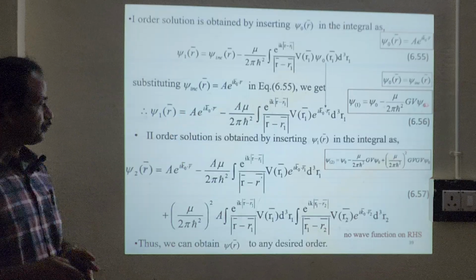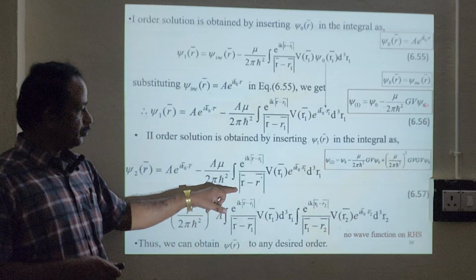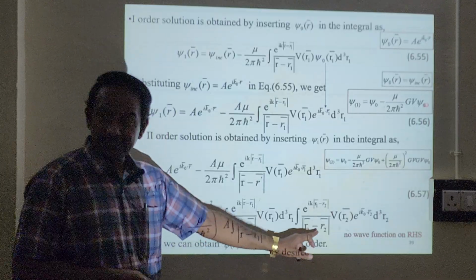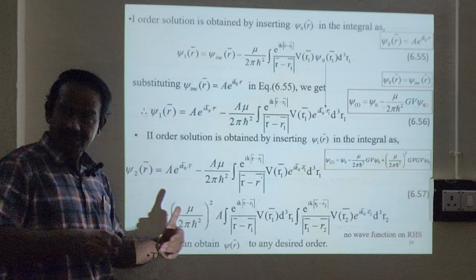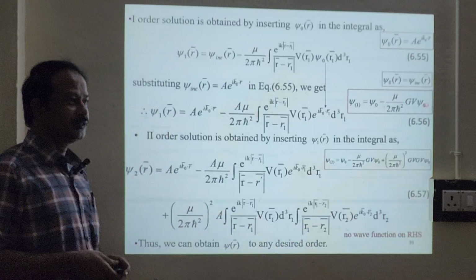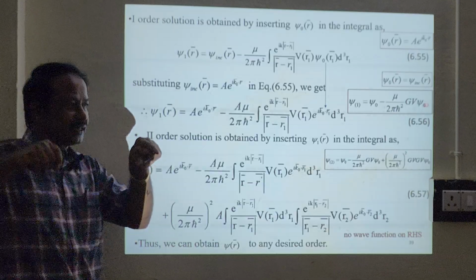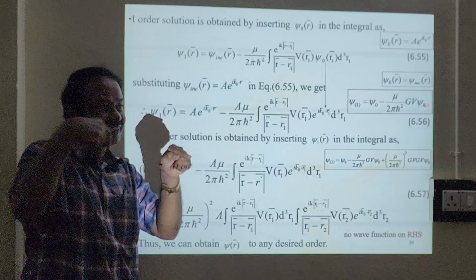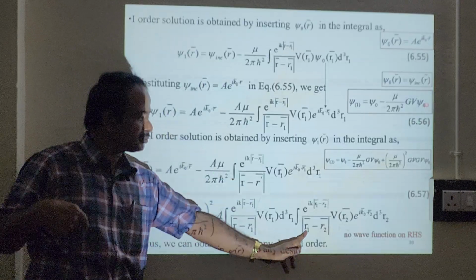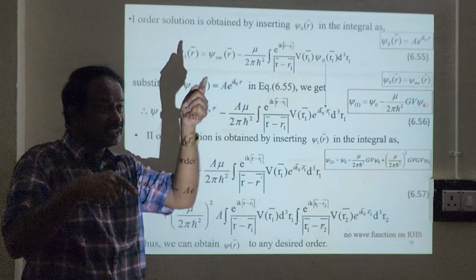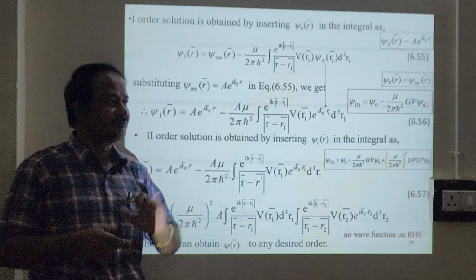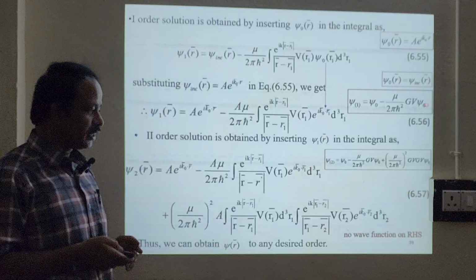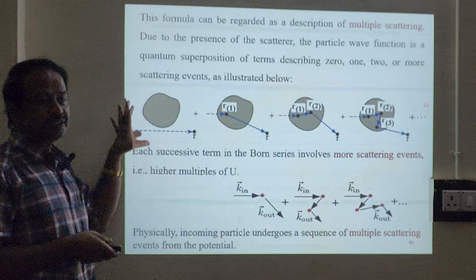Is it okay? You have to be careful with R minus R prime, R minus R1, R1 minus R2, and it goes on. So this is for the successive order. First one particle will hit a second particle, the second particle will hit a third particle. So we will have to take only these 2 dimensions, not this dimension. So that's why it is replaced by R1 minus R2. Next time will be R2 minus R3. So it goes on. You have to be more careful with the coordinates.